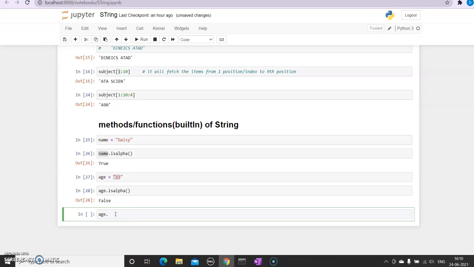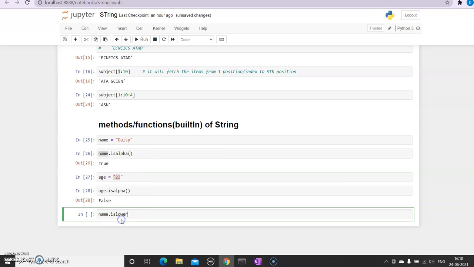Similarly, we have these many functions, starting from isdecimal, isdigit, isidentifier. For the time being, ignore isidentifier. Then islower. Let us check this, but not with age. Let us check this with name and islower.